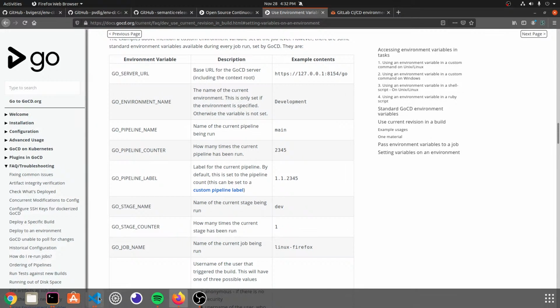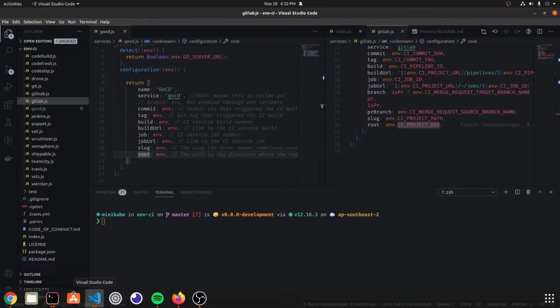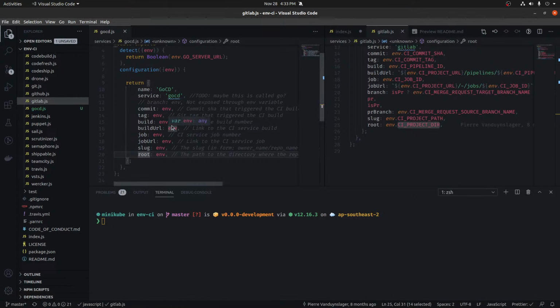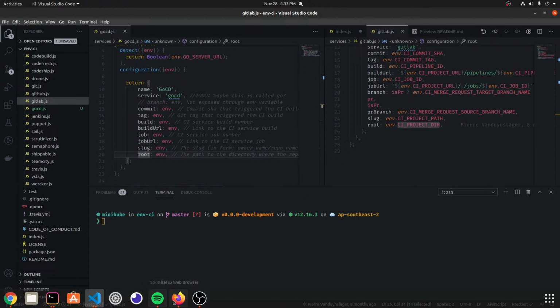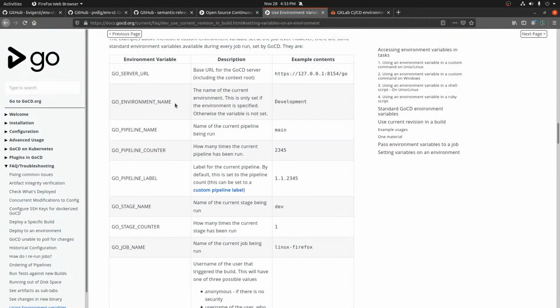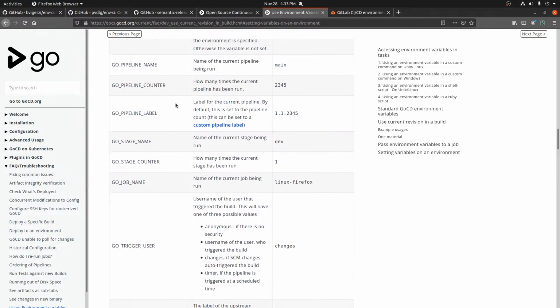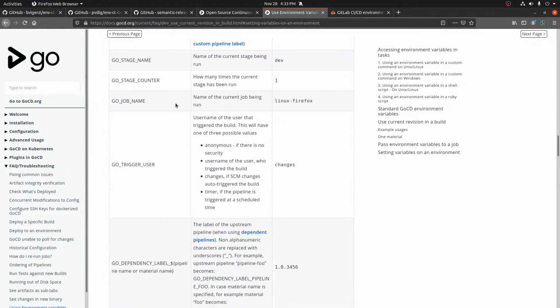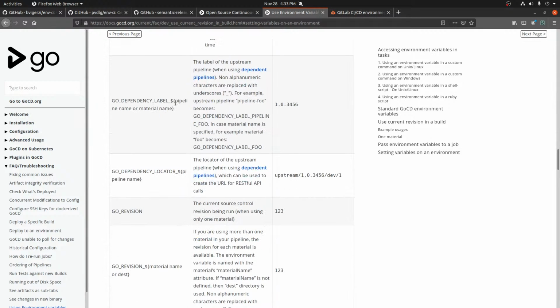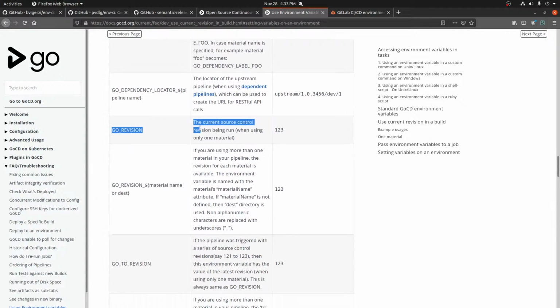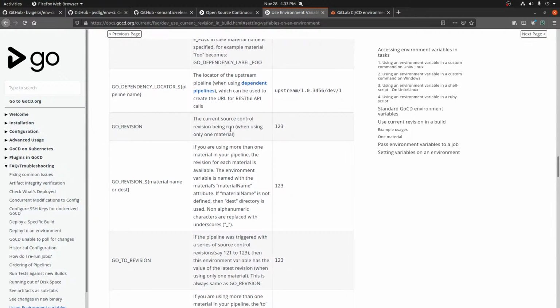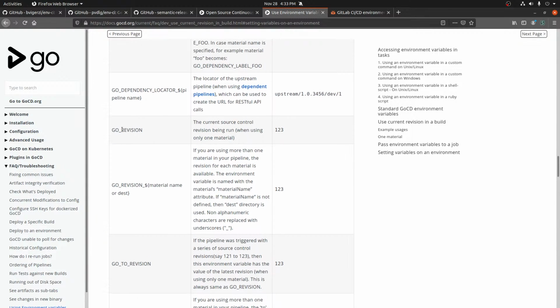But anyway, if we go back to the code, let's start back at the top again. So we don't know the branch. Do we know the commit? The commit could be the revision. So it says the current source control revision being run when using only one material.